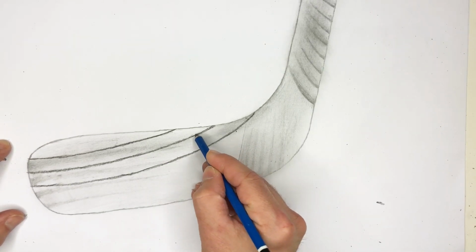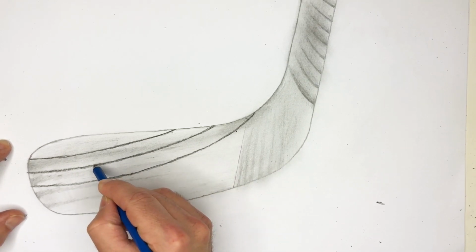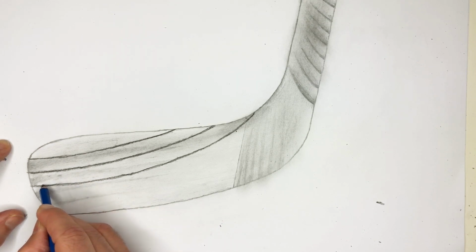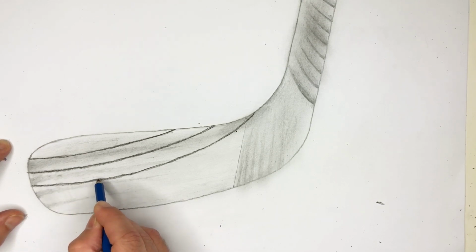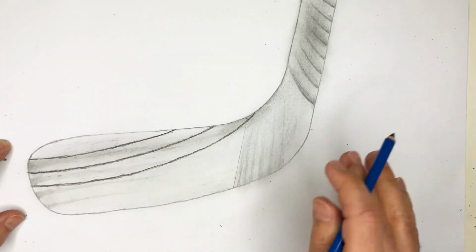They're not meant to be smudged, and they're really meant to be clear, non-wood grain. These are not wood grain lines. These are actually lines that would be like painted on or put onto the stick, almost like a pattern on the stick, really. So these are the lines that we're drawing.